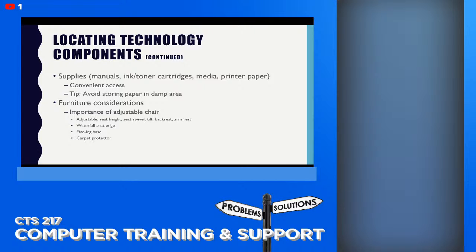And so again, we can't think about these devices as if they're in a vacuum. We also have to think about the furniture that goes along with them. So when we are doing device setups, we're not only thinking about the devices, but we are thinking about the furniture and things of that nature that are going along with them. Now, we won't always have the input on the furniture that goes along with the devices that we install. However, it is important to know this stuff in the event that we are or have been given the opportunity to consider these issues.